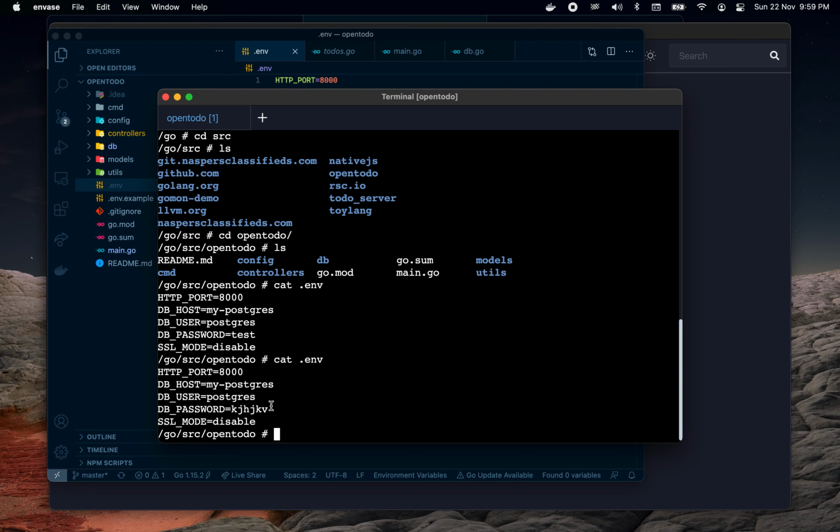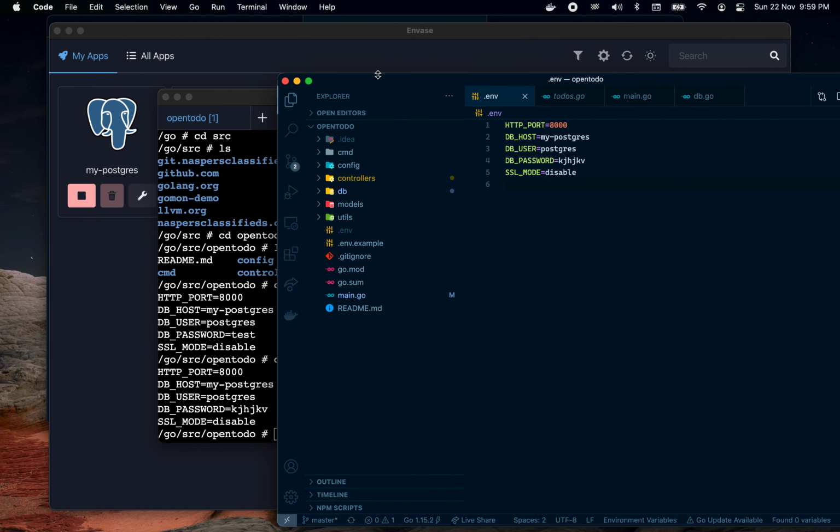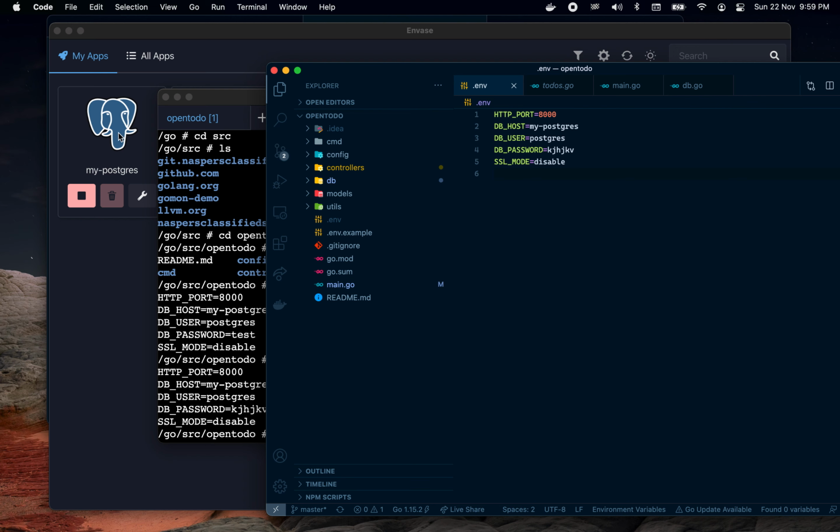Now let me try to run this application. For that I need to first update the details on what my Postgres database is, what its username and password are. So the rule when you use Envase is that when you want to connect to an external service or a database, you use the application name as its address or the host.